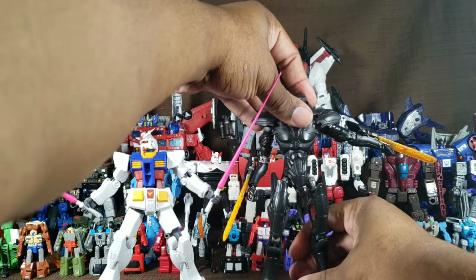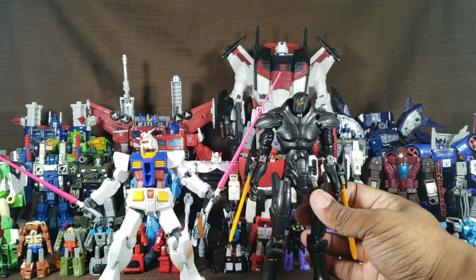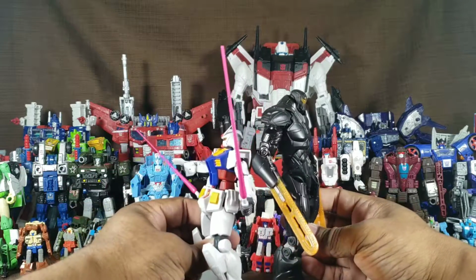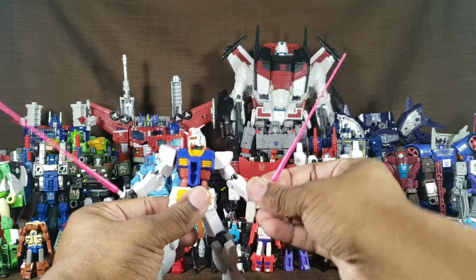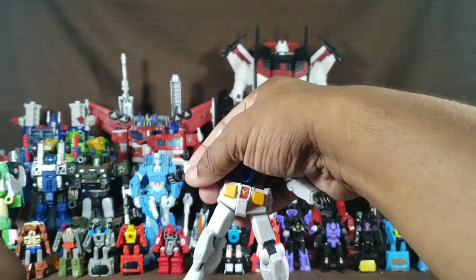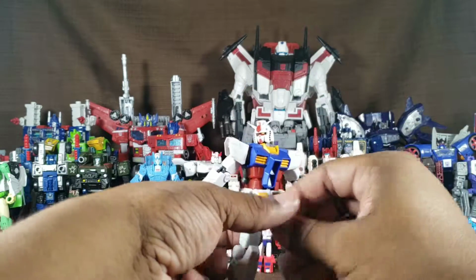If I'm not mistaken, Gypsy Avenger is around the same height as this dude, or a tiny bit shorter. So she's going to be taller than this Gundam too. But anyway, the last accessories, because I showed all the accessories, are the fists. It comes with a regular balled up closed fist.